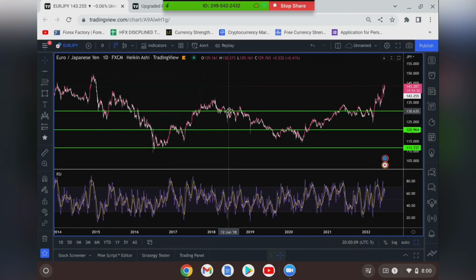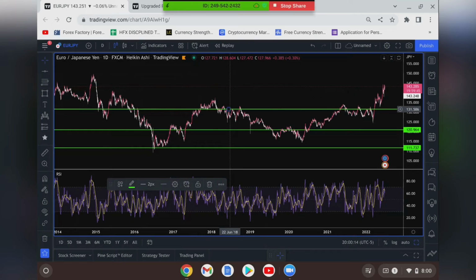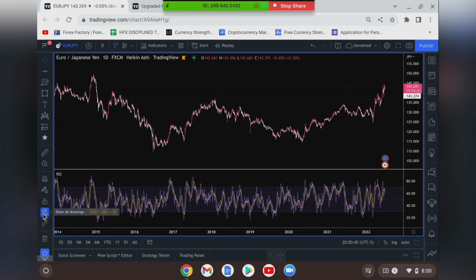That's very useful because it's very annoying when you mark up your chart and you are very strategic on where you want to place your areas and zones, and then you just screw something up and end up messing up one of your zones by mistake. So after you're done marking up your charts, I highly recommend locking in your drawing tools. You can also hide your drawing tools. If your chart was looking a little too loud, you just needed to know what the naked chart looked like for a second, you can go ahead and hide your drawing tools. And now it's just the naked chart again.